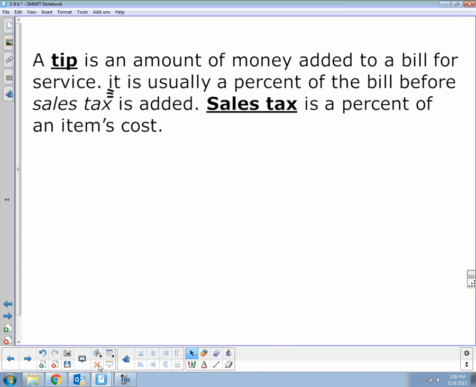Sales tax is a percent of the item's cost. So if you live in Minnesota, many things have a 7% sales tax or a 6.5% sales tax. Some gas has a certain amount of sales tax. They use that to pay for roads and construction. If you smoke cigarettes, there's a ginormous sales tax on cigarettes because of the huge health concerns and huge health costs. And so there's lots of stuff that goes along with that. But sales tax is a percent of that item's cost. So we look at lots of percent stuff, because percents play a huge role in everyday life.